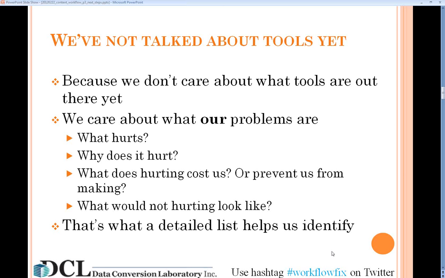And if we could get that time back, we could do these training materials. So that's preventing us from making money. And we've thought about what not hurting would look like for us. So that detail list is going to help us identify what kinds of things we need to start thinking about when we start looking at the different tools out there.